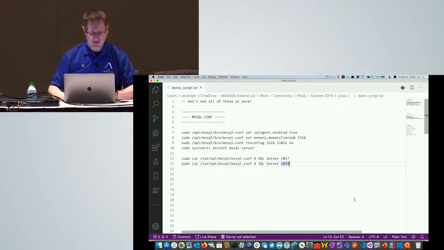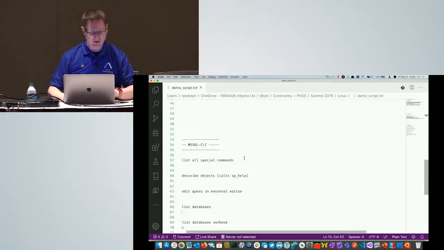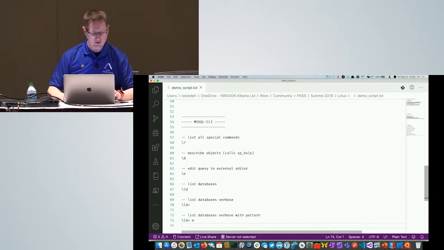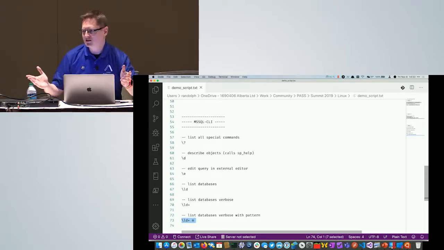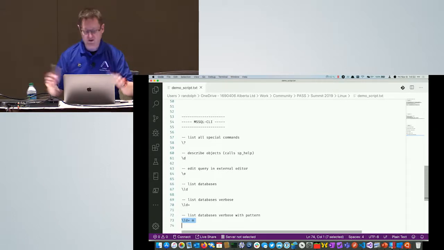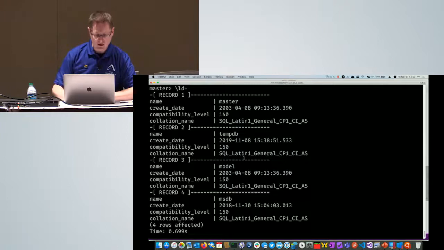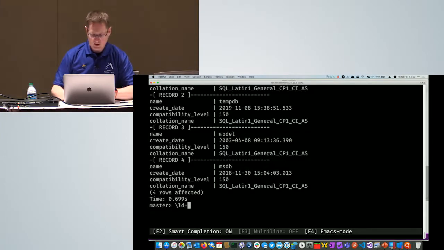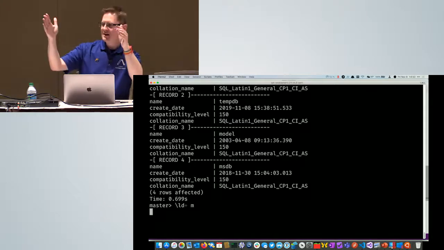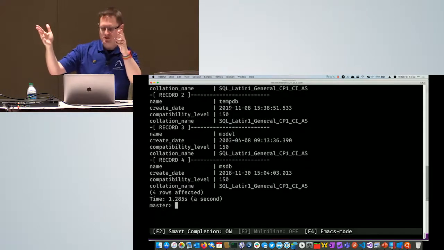So I'm just gonna scroll down here. We've already listed the commands. We've described the objects. I'm not going to run through this. But these are some of the commands that you can do. So I'm going to do, because it's a fresh instance, I want to show me just the databases with an M in the name. So it's going to show me model, master, right? So LD plus and then an M. Did you see how IntelliSense came up because it thought I wanted to do something? Wasn't that cool?